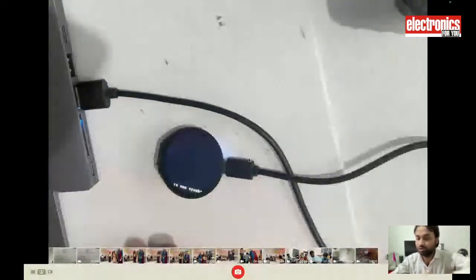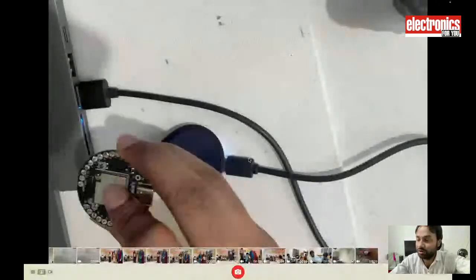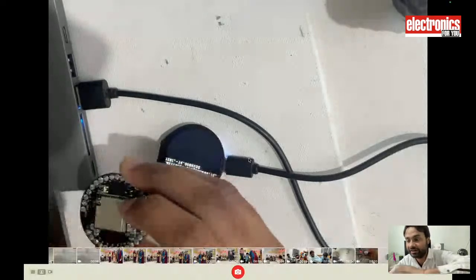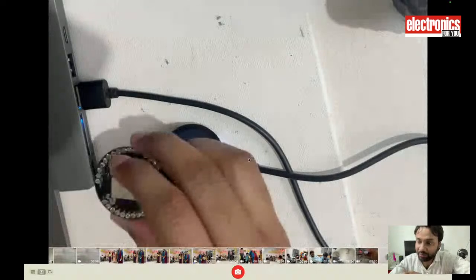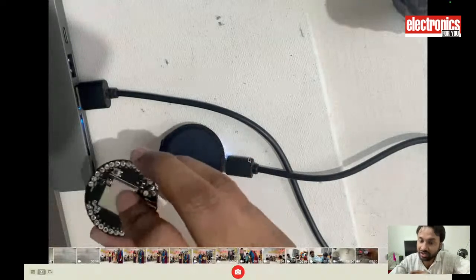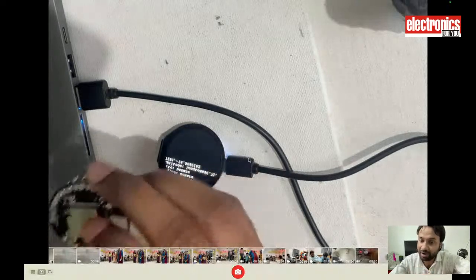We are going to use the dev board, the Indus board. This Indus board has an ESP32S2 chip and a low power processor. So you can put the main chip to sleep and save power, and you can wake the main chip whenever you want. You can also use the coprocessor while the main chip is in sleep, do the processing, and save the power.